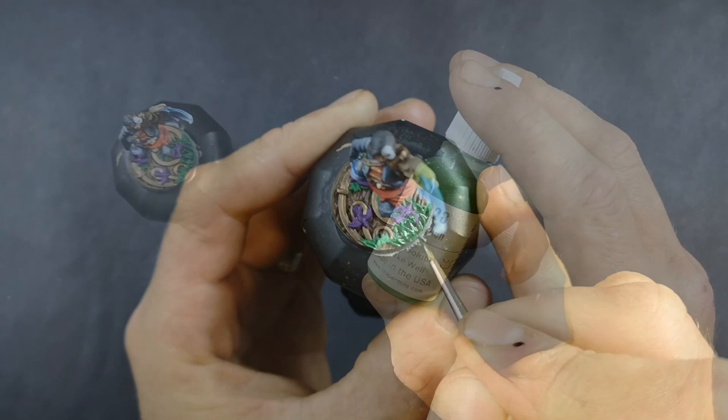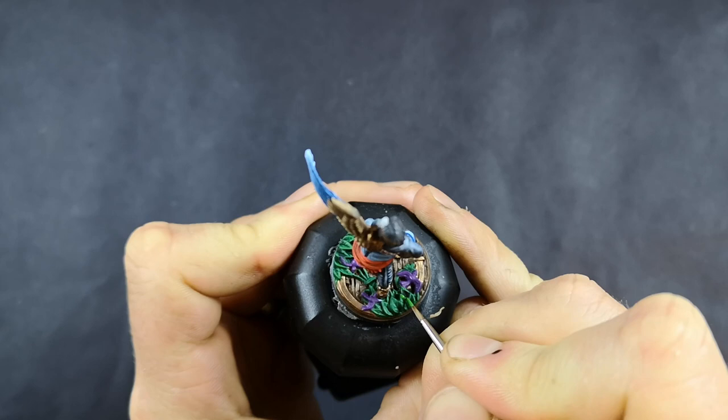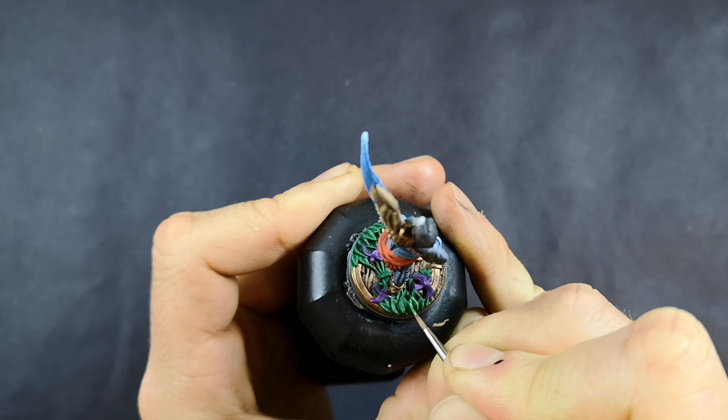So just as I finish these last couple of parts of the base, we are going to call the free spirit done.